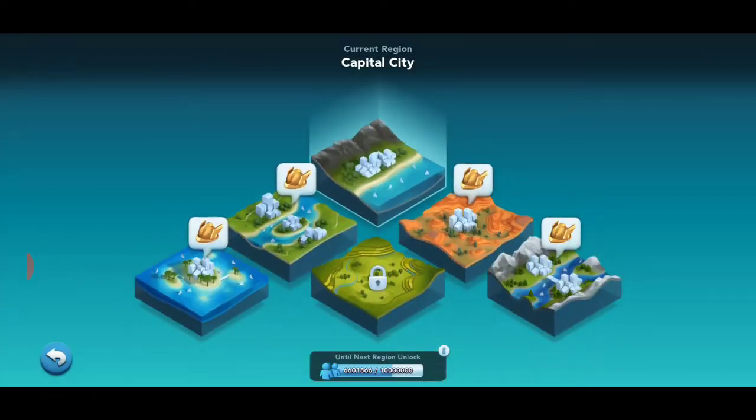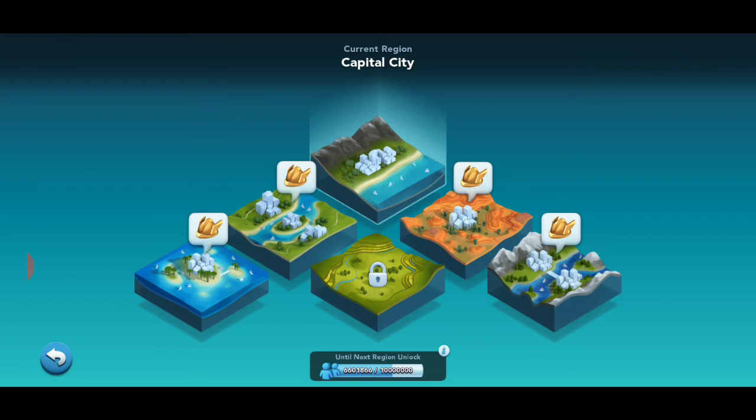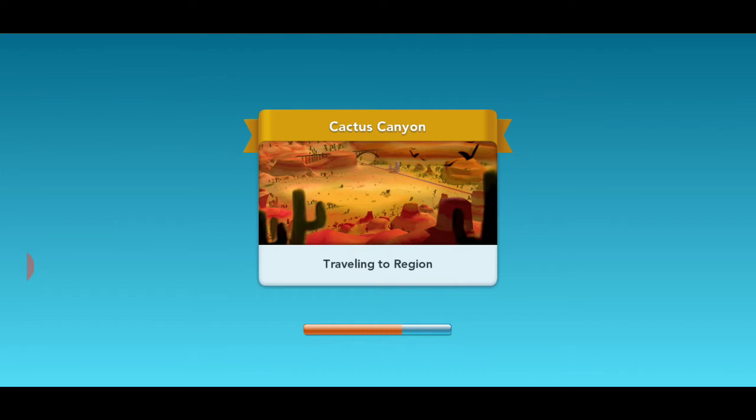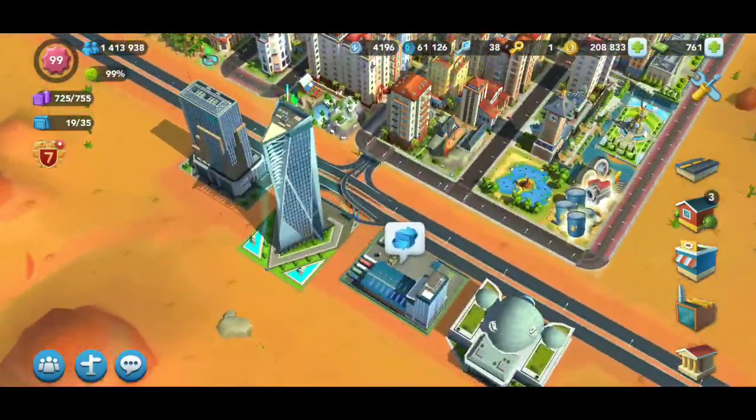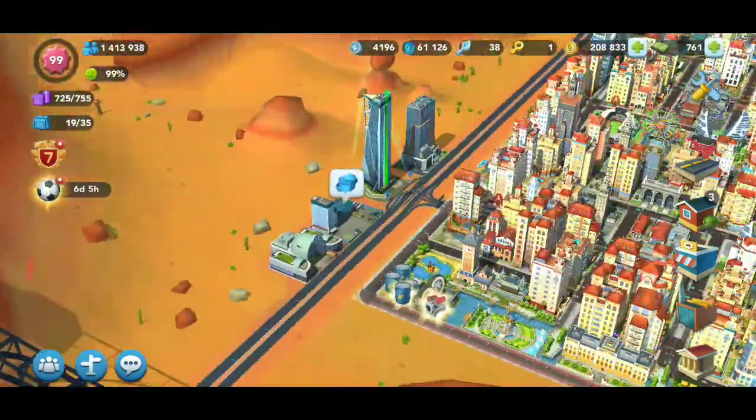And then obviously you get the map. So let's say that you chose Cactus. If I wanted to put some of my shops from my capital map onto my Cactus map, I could do that. I choose to keep all mine on my capital because it's just easier that way. I don't have to travel just to change my shops.